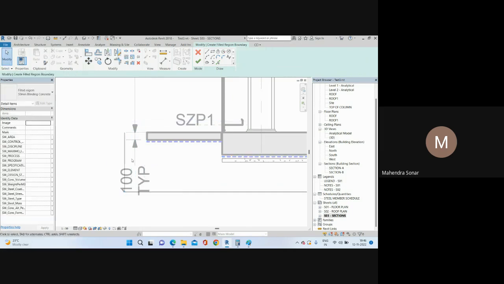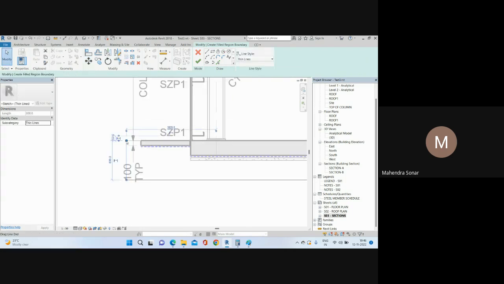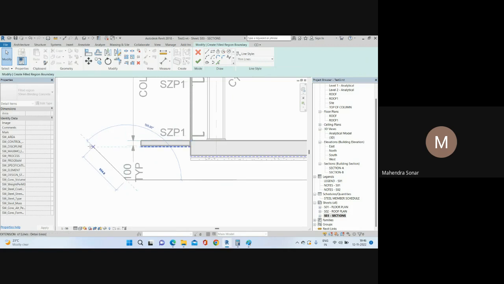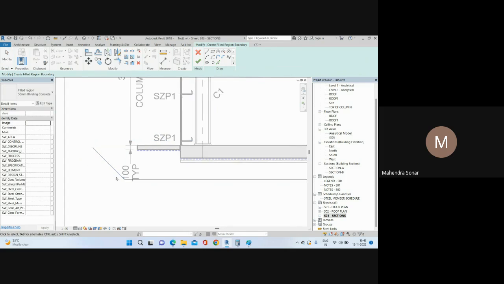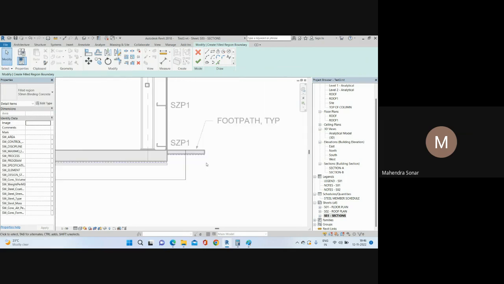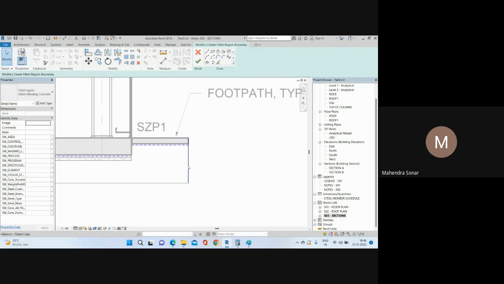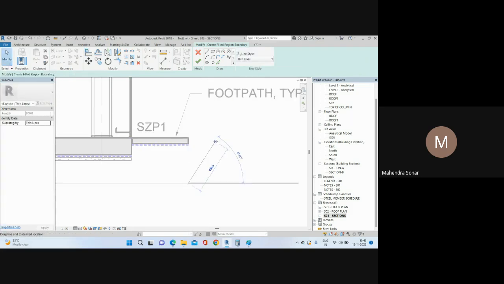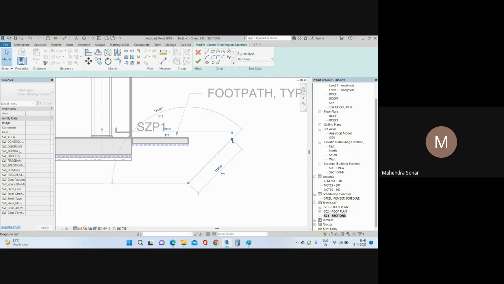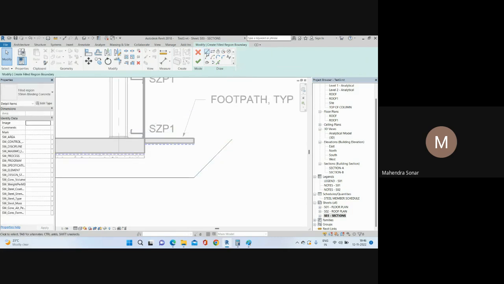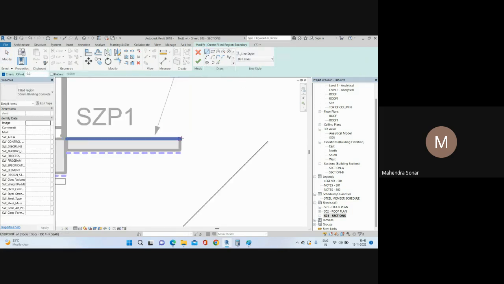that line like that. Then you need to turn this line to 45 degrees, because your excavation is at 45 degrees. Similarly, you can give the align command and align with the edge of the footpath, and turn it to 45 degrees, like that. Then you need to click line, then close this shape, right?